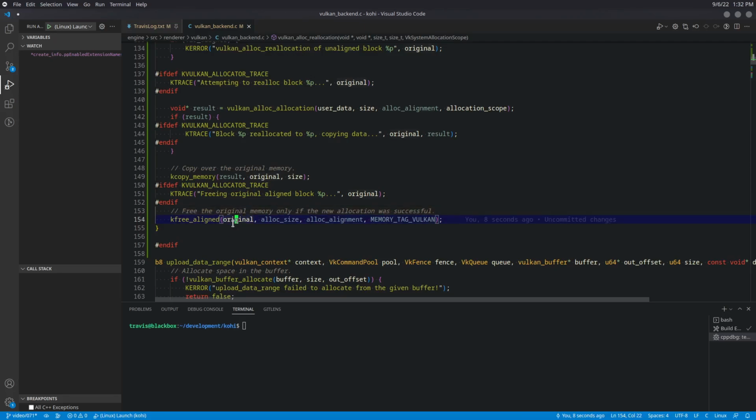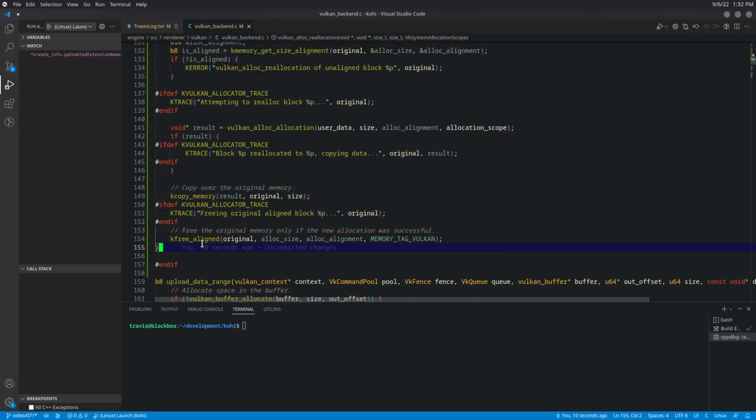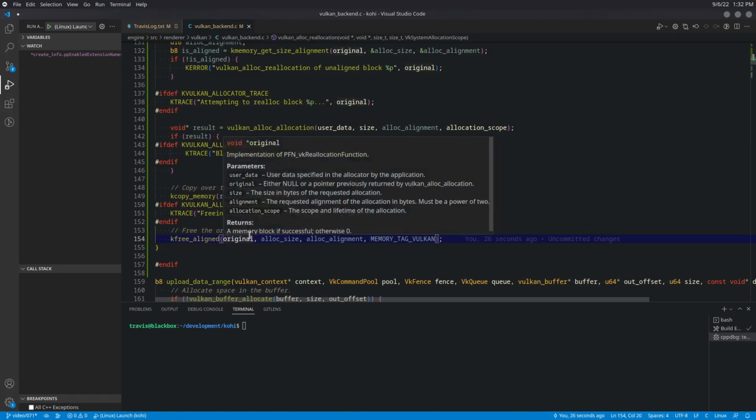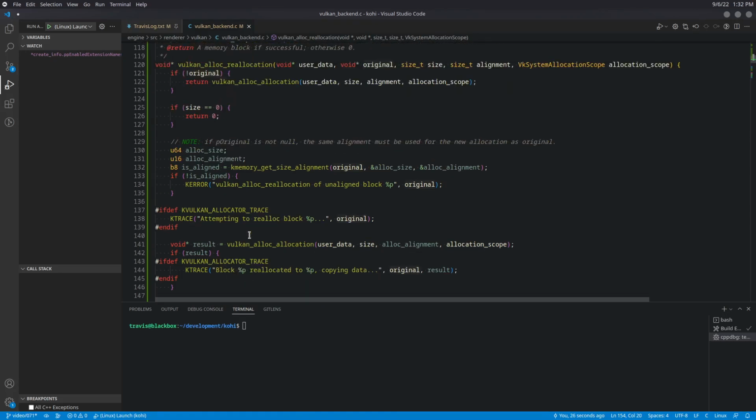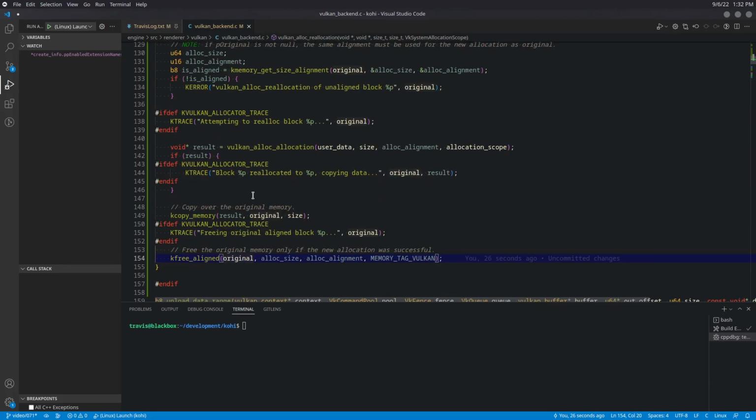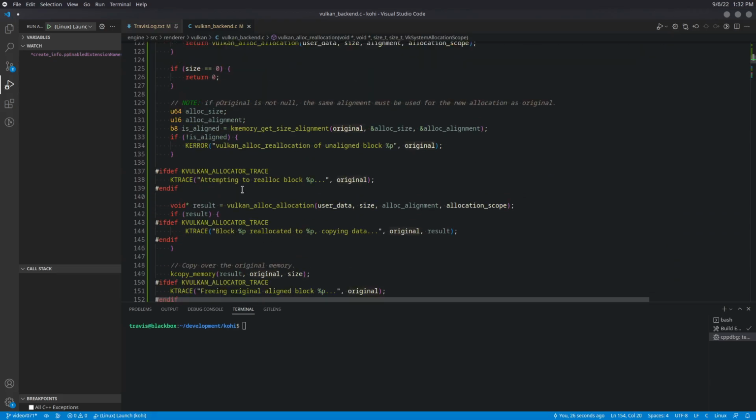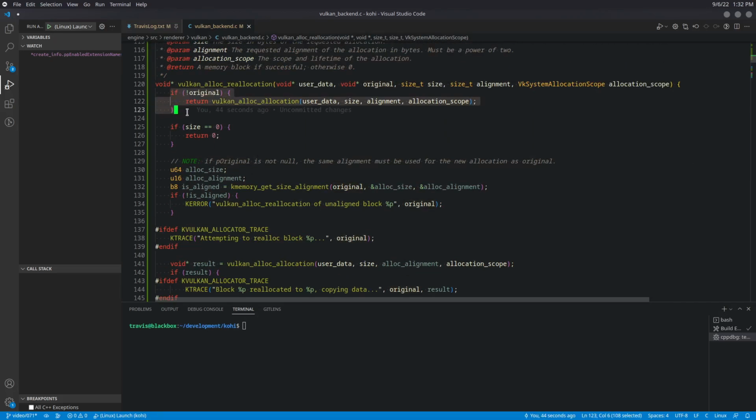In fact, let's see. That should only happen if we have an original. So if there's no original, then we would have gone through this.